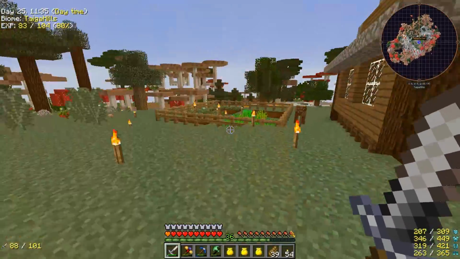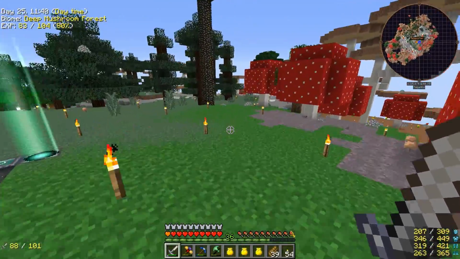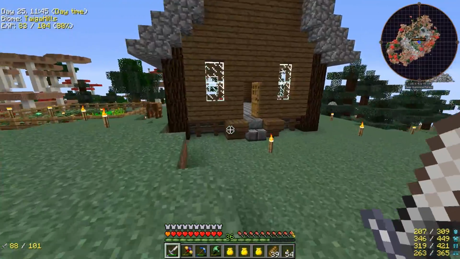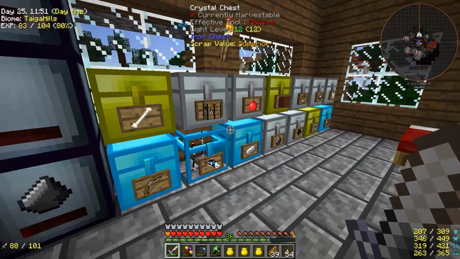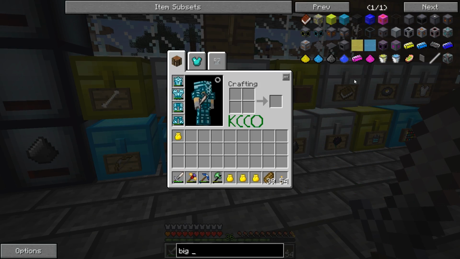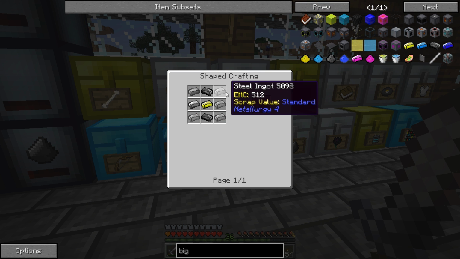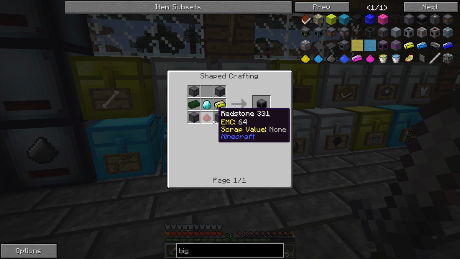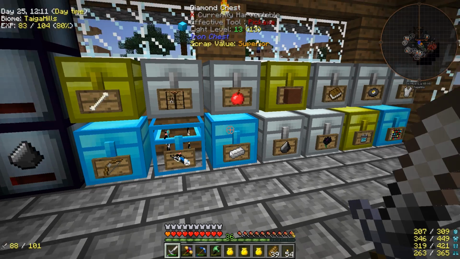And in today's episode, we are going to be doing all sorts of fun stuff. I think we have everything we need to get into a relatively basic big reactor, so that is what I want to do today. If we look at the big reactor stuff, we need a bunch of reactor casing. We need some of these Yellorium fuel rods, and we'll need a few other things as well. The reactor casing is going to be the big one.